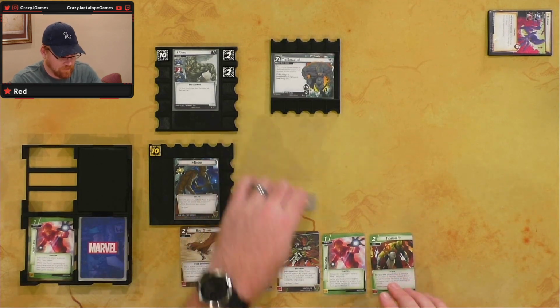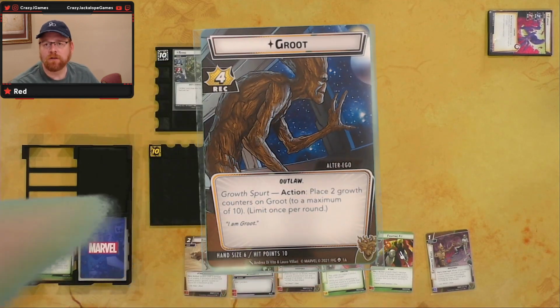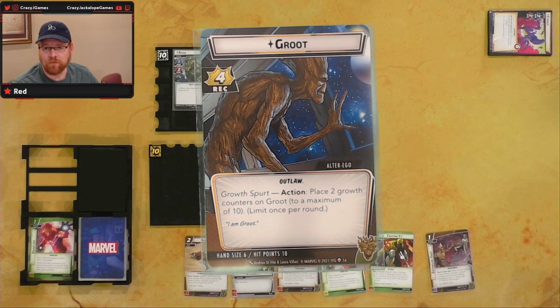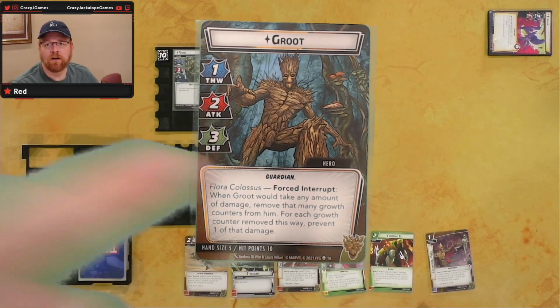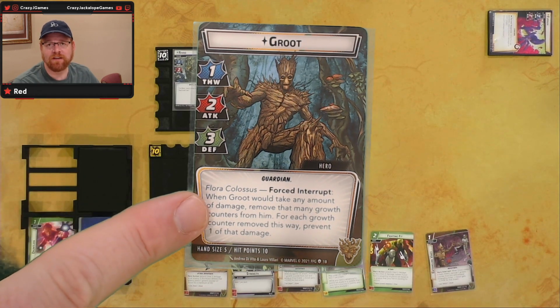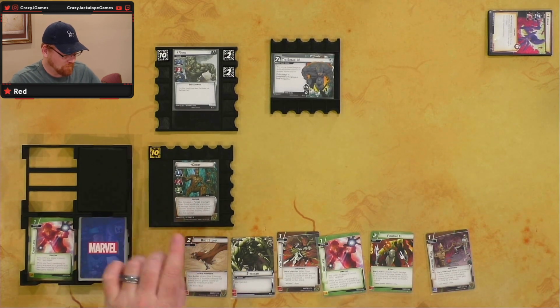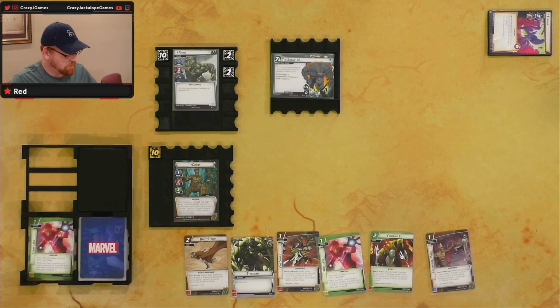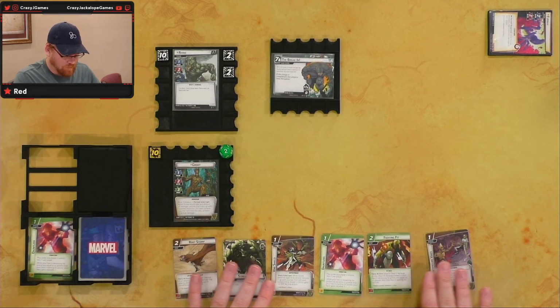Okay, so what do we want to do here as Groot? So the first thing we're going to do is, as Groot, you've got the ability to place 2 growth counters on Groot, which is what we're going to do. And then we'll go ahead and flip on over to our hero Groot, which his ability is that when he takes damage, I'm going to remove growth counters to counter that damage. Actually, I've got to remove growth counters to counter that damage. So I don't really get a choice, I believe. I got to do it. All right, so we're going to get our 2 growth counters. We'll throw those out there. We'll put this on the magic number 2. Set it out there. And we're going to decide what we want to do with cards here.